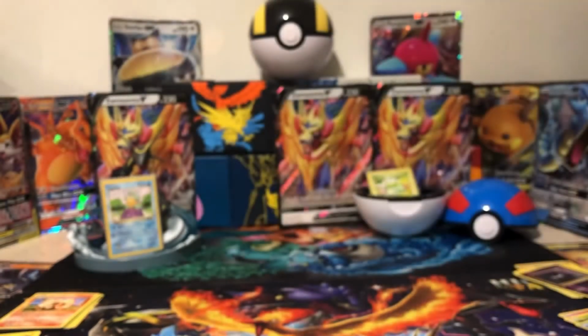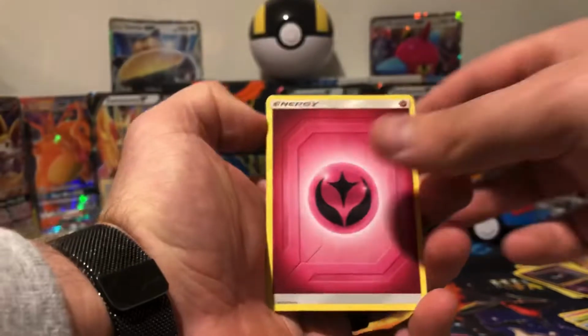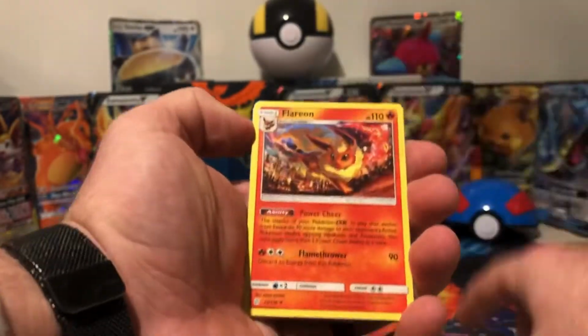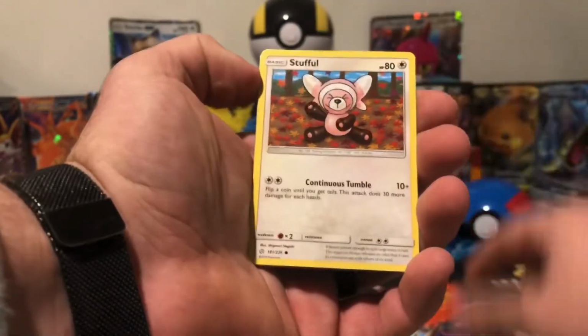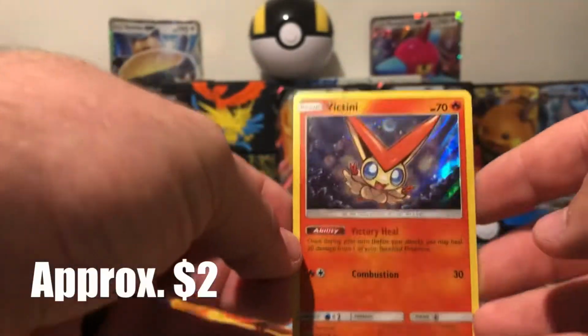Code card. Oops. 1, 2, 3, 4. And here we go. Red and Blue. Absol, Flareon, Pikachu, Stuffle, Fennon, Eevee, and a Holographic Ficini.